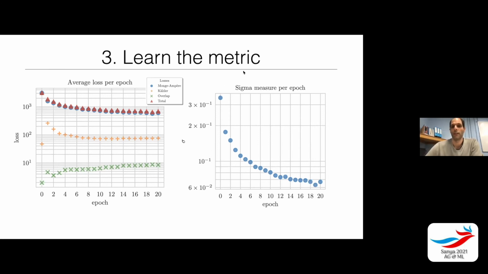In terms of the sigma measure, you see that in the beginning, this is drawn for one specific fixed point in complex structure moduli space, psi equals 10, you have a sigma measure error of 0.35. Remember, the sigma is the deviation from the Monge-Ampère equation, so J cubed over omega squared. Then when you continue training, this goes down to something like 0.06. If you wanted higher accuracy, as I said, you'd need more points, and eventually also a larger neural network. But training this longer doesn't improve the test. This is all for the test set, and training longer didn't improve this.